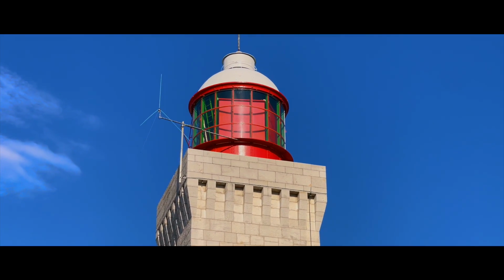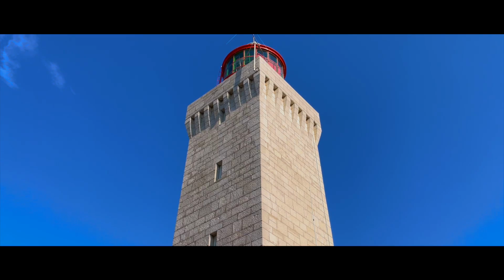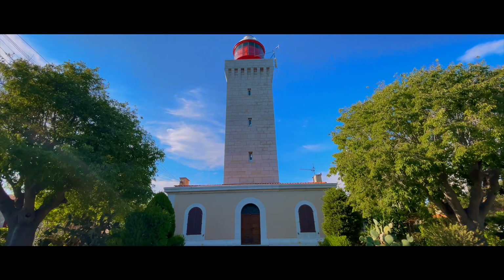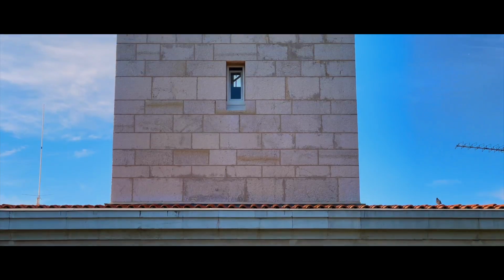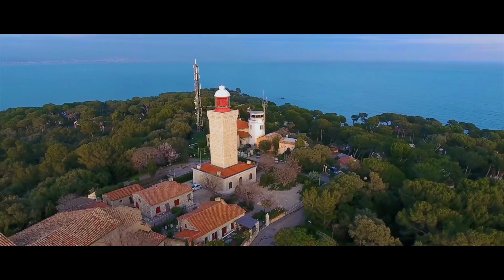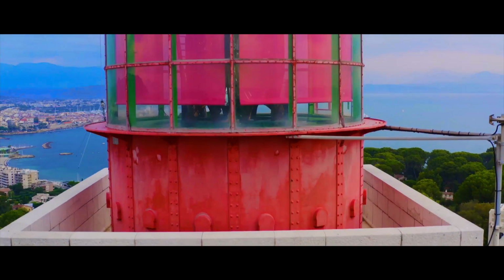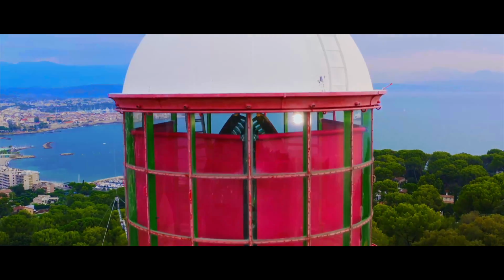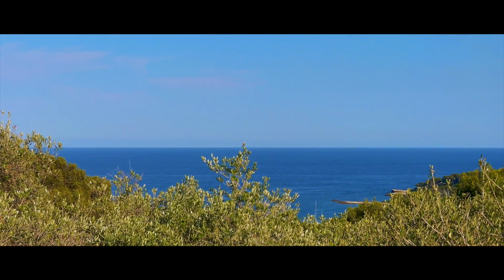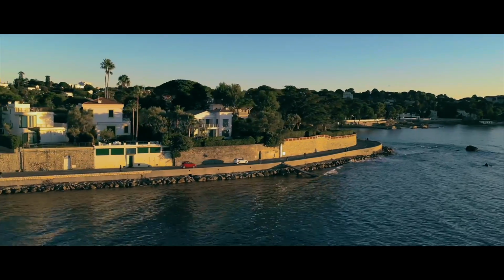Nearby stands this lighthouse, which rises 103 meters above sea level. It's one of the most powerful lighthouses of the Mediterranean coast. Its luminous range is about 60 kilometers for the Navy and more than 100 kilometers for airplanes. The height of the building is 29 meters. The reconstruction of the lighthouse was completed in 1948, the original building, built in the 1830s, having been destroyed during the Second World War.